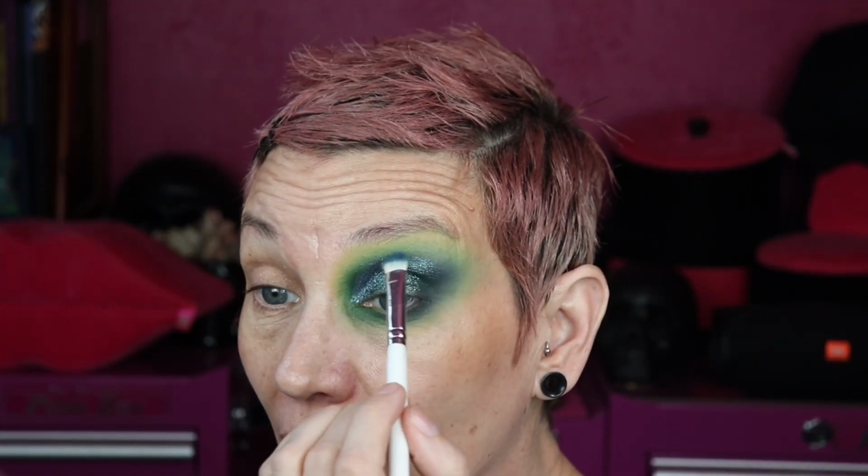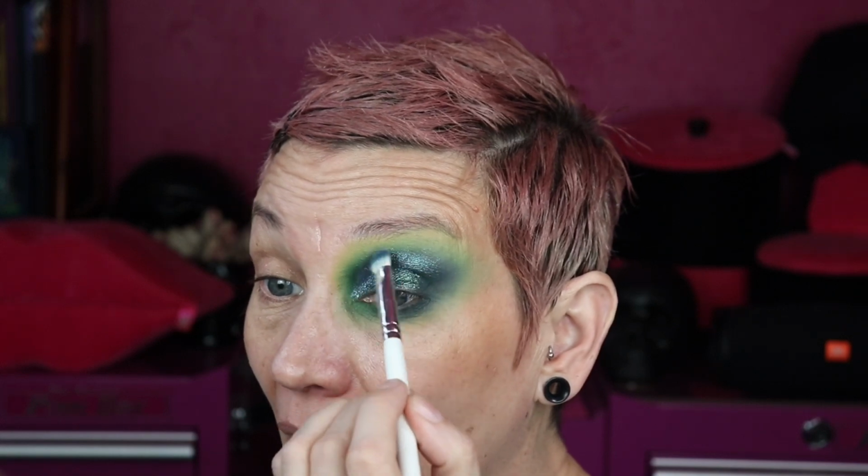Cute. So I'm not really seeing a huge purple shift on the eye. But I'm also indoors using my beauty lights, so that doesn't mean that there isn't one. To me, it just means that it still matches. Everything is still matching. If that matters to you, there you go. It matters to me that my look still matches. If it doesn't, it's okay. It's fine. But no, it does matter. I'm just saying, if it doesn't match, it's an easy surrender. It's easy for me to be like, okay, it doesn't match, but it does. So that's nice.